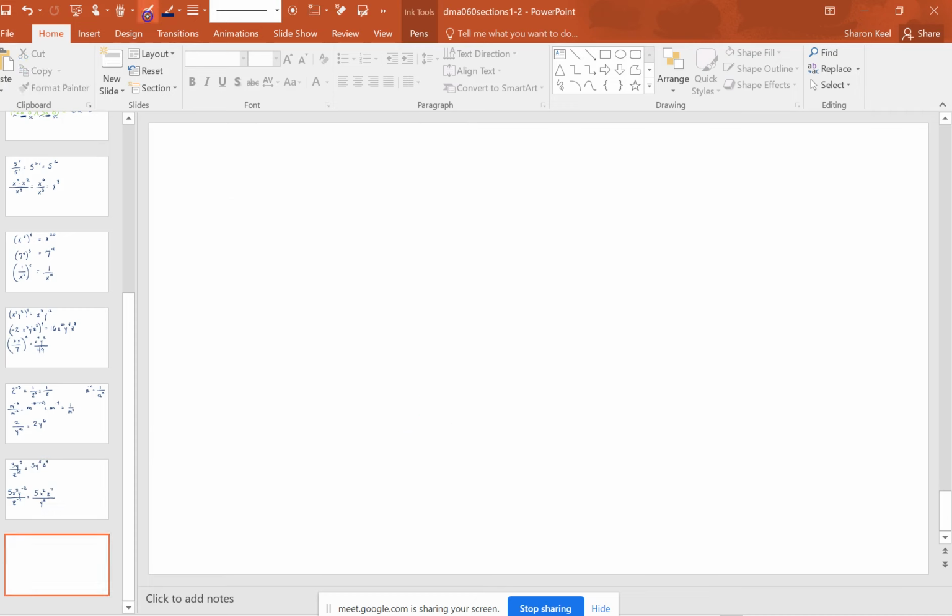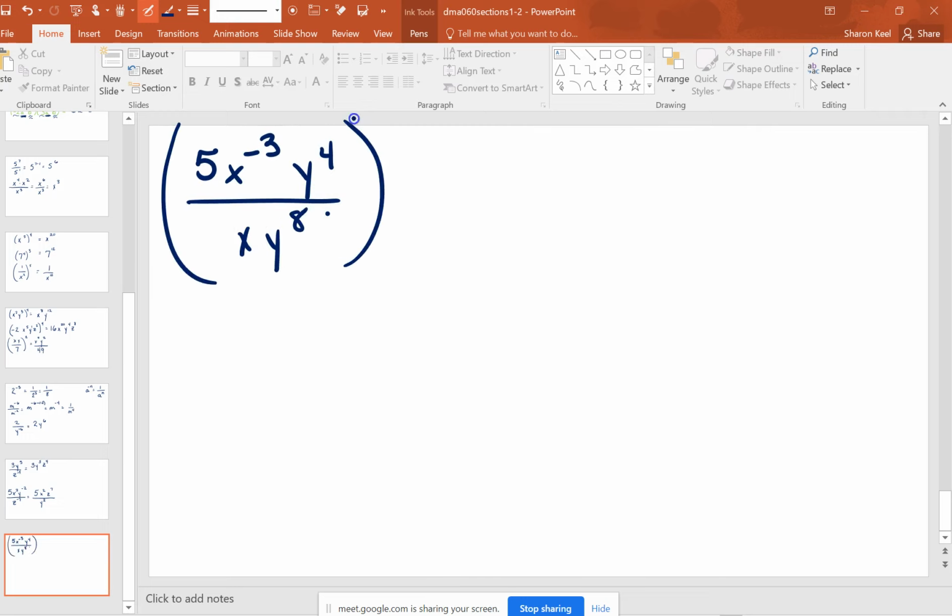Okay, and let's say just a couple more of these and then we will stop. So here's a good one. We have 5x to the negative 3rd y to the 4th. Let's make one that's going to give us a couple of steps to do. Okay, so let's say for this problem, everything here, I'm not going to simplify what's inside yet. I'm going to raise everything to the power. And after I've raised everything to the power, then I'm going to move things, okay?